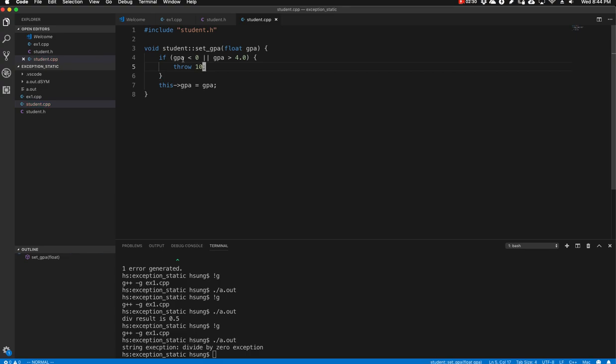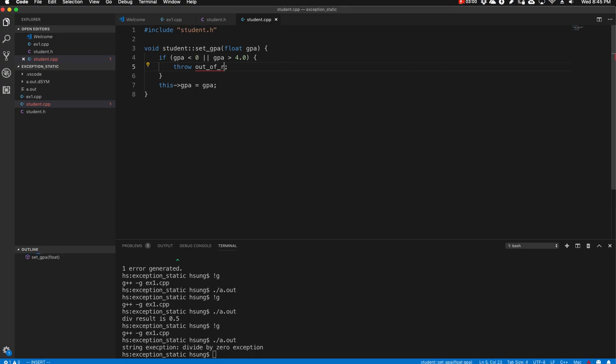But using those numbers or any other string may not be very readable in professional code. So for this purpose, you can create a very special class, which is only for exception handling purposes. So here we can throw something like out of range.